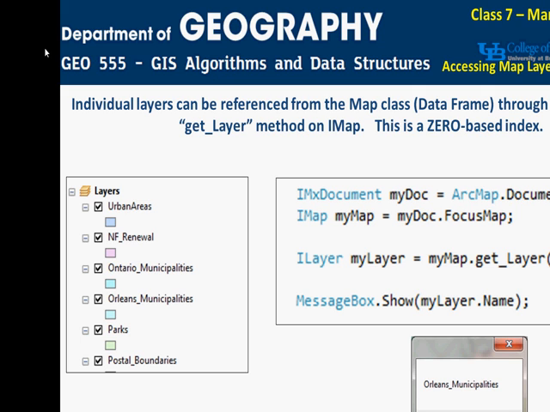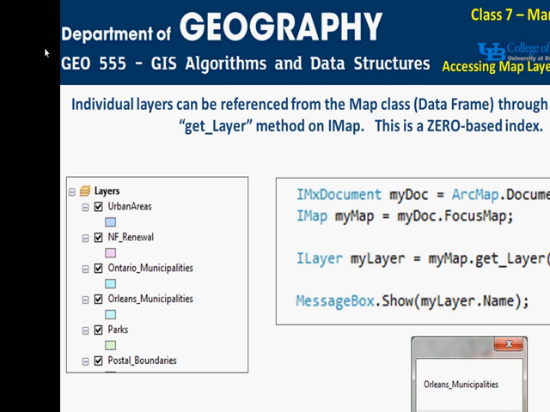We use the focus map property to get a map, a variable that's the map using the IMap interface. So my map represents the active data frame, and I know it's the active one because the property is focus map. On that, I can retrieve specific layers with the property get_Layer, capital L. Remember, C# is case sensitive, so that's important. And then an index starting with 0.